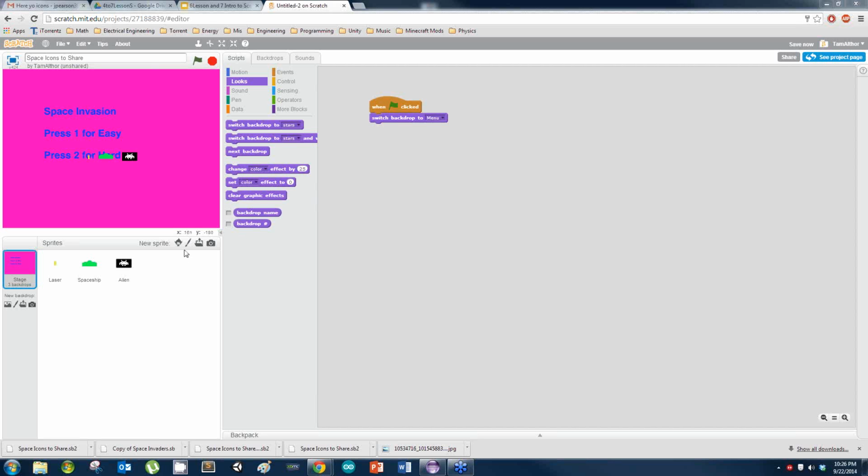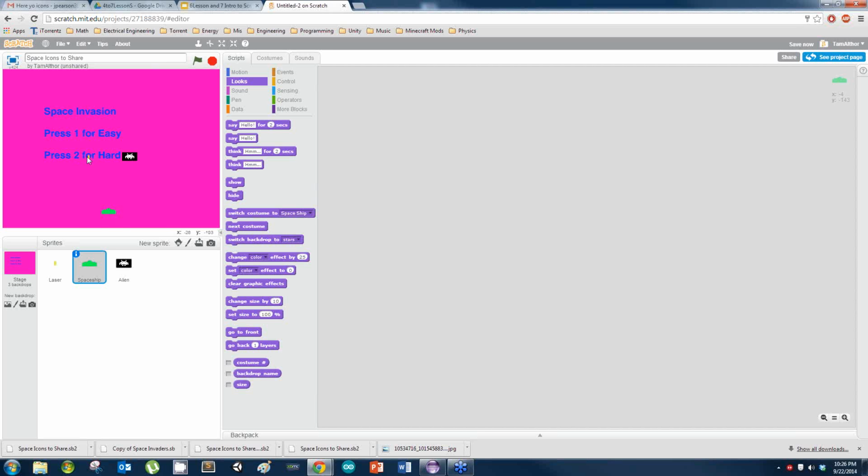Alright, cool. So, it doesn't make sense for me to be able to see these sprites during the menu. So when the game starts, we're actually going to hide these. I'm just moving my spaceship down here because it's going to get moved down there eventually. So we're going to code for that.